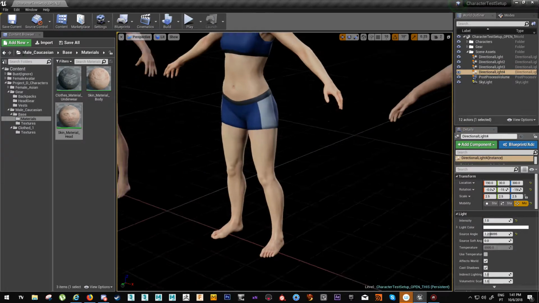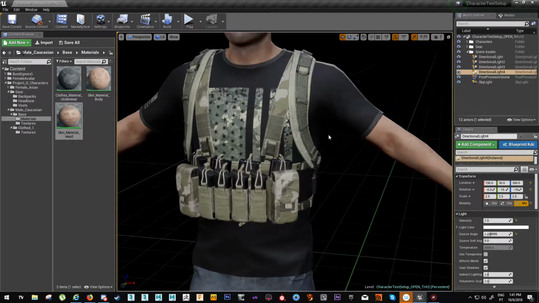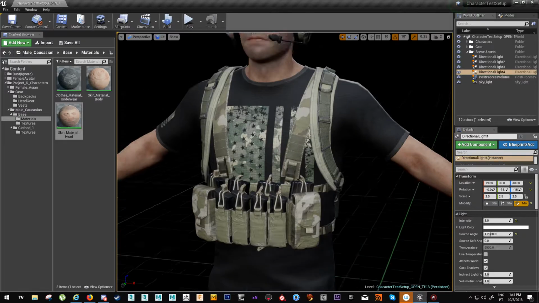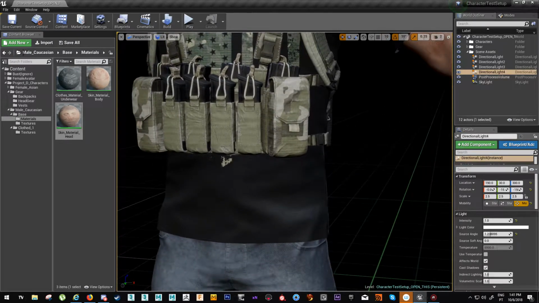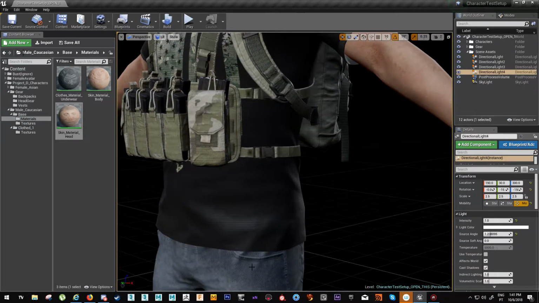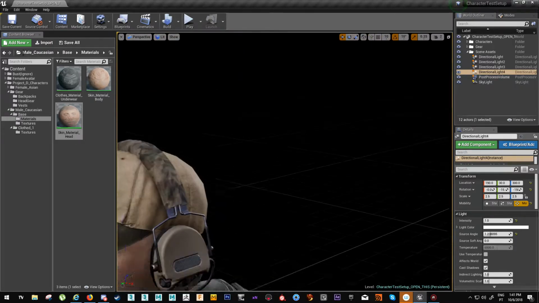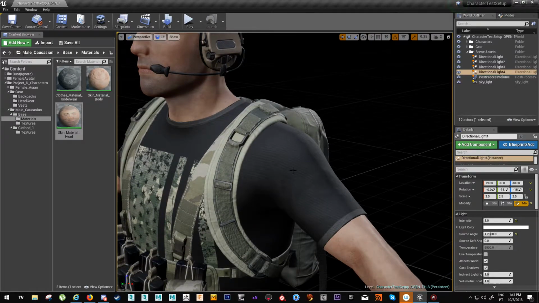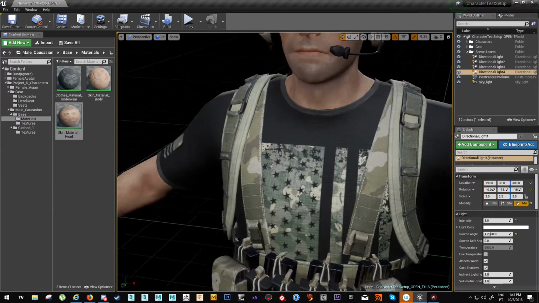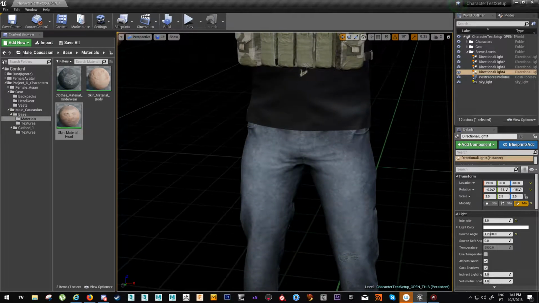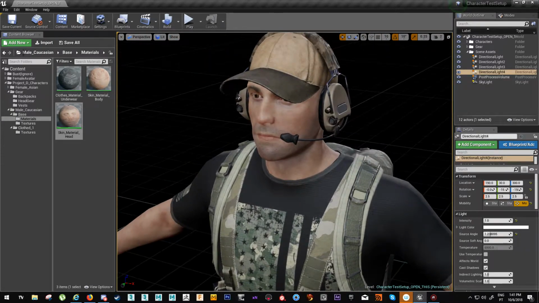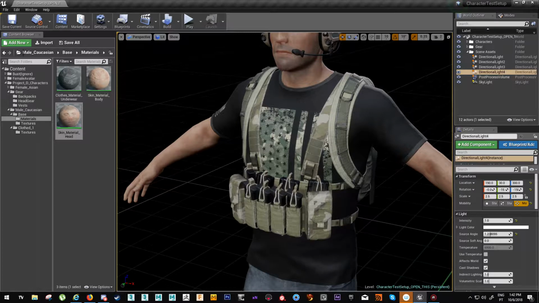Okay, I'm not sending you this right now. I'm gonna give a touch to this shirt. Gabriel once told me, and it was right, that there's no seams here, there's no stitching or anything, so I'm just gonna give a bit more detail to this t-shirt. And the pants are okay, and then yeah, I'll share this scene with you, and you'll have all the meshes and all the things.